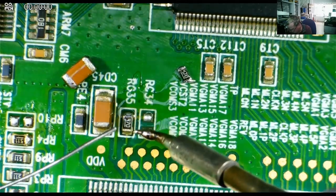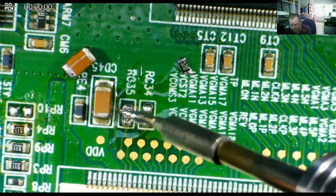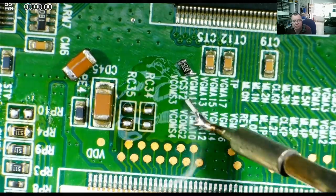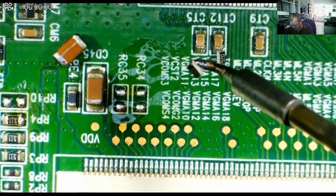And come in there. I've noticed I've bent the tip a little bit more, actually. That was a bit of an accident, but there you go. Okay, so those unsolder easily from one end, yeah. Let's get my tweezers to take that off there.